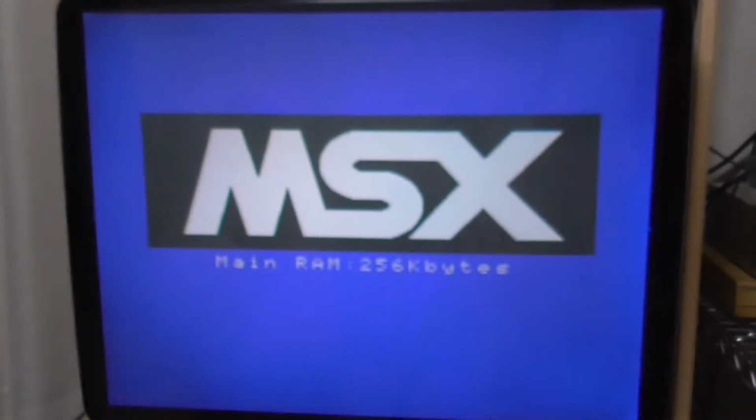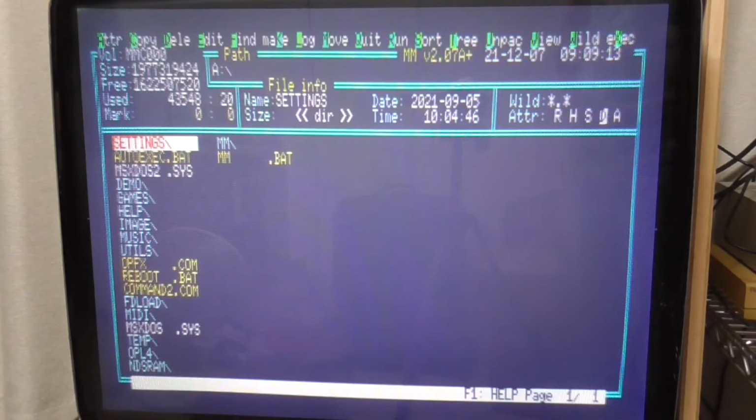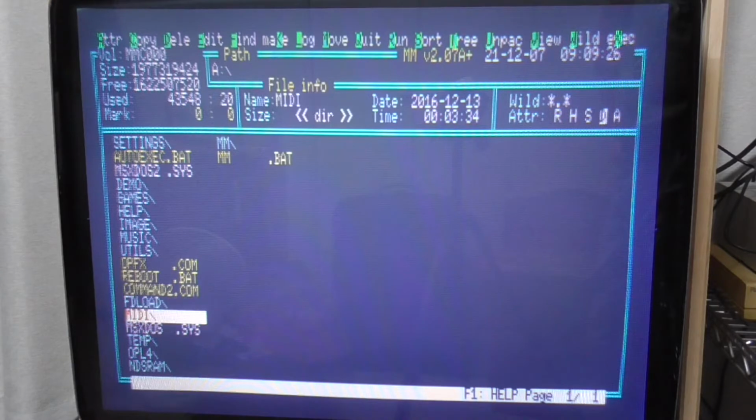So, first thing, you will need to have the various config files and everything available on your MSX. I have them on an SD card. All of the programs you need, like MPCONFIG, you can get off the Warp 3 website. But the key is to know the game and know how your module works. Thankfully, with the internet, you can find manuals pretty easily for most stuff. And then just experiment.